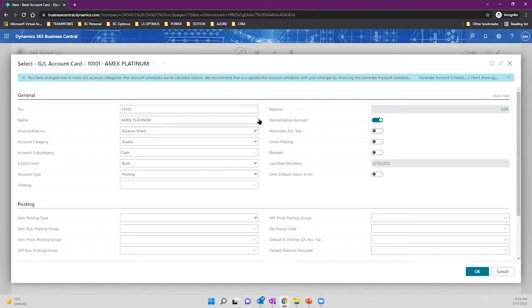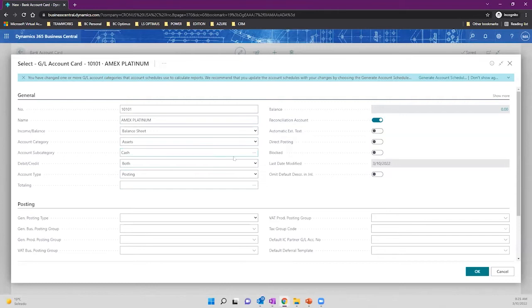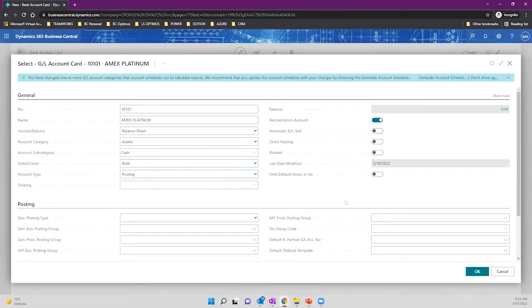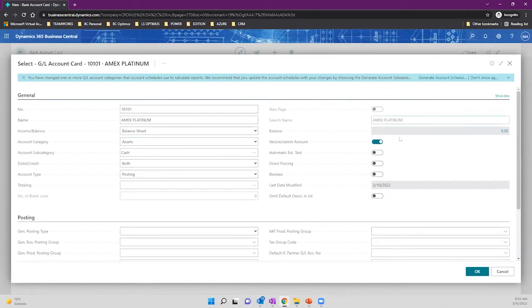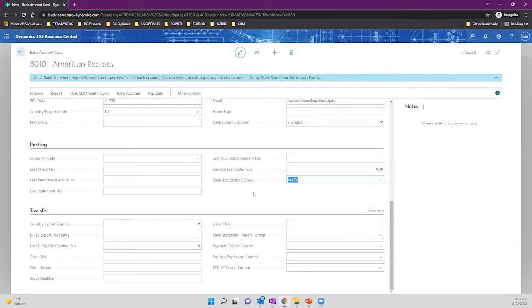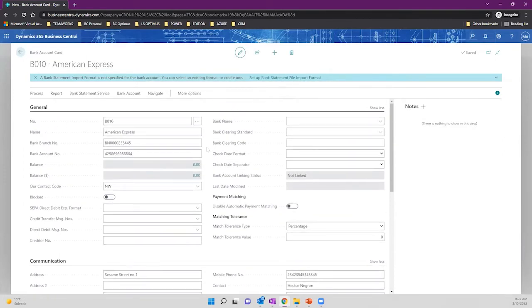Reconciliation account, remember, would be good to mention as well, to include it in your reconciliation process, for example. Otherwise you can leave it blank. It's not actually important for us to start reconciling, but this direct posting is super important, so nobody inputs transactions with a GL account, with a general journal, so to speak. Okay, that's it. I haven't done anything complicated, just the simple creation of a bank account.